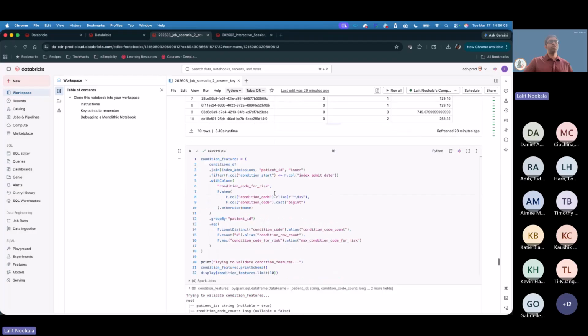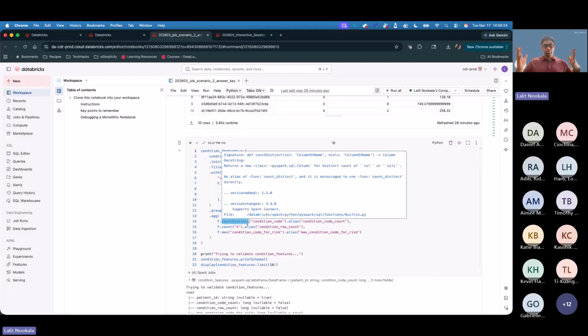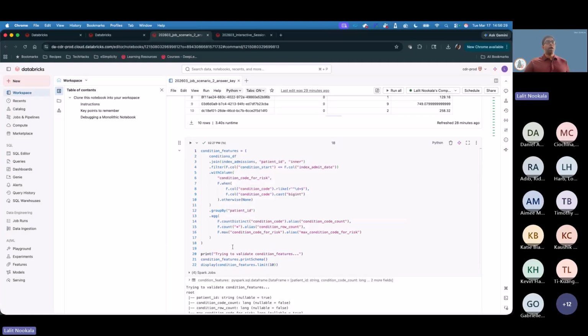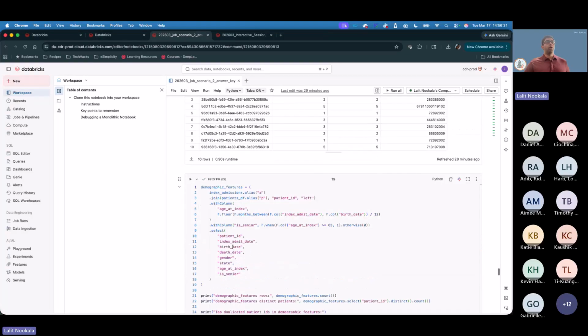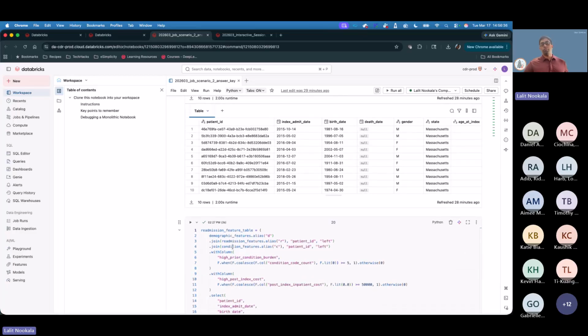Readmission features were done, condition features. Because strings and integers were all mixed up, since the earlier pipeline might have failed and you did not realize that, you have to cast it into a bigint. If it's all digits, that's when it will work, or else it fails saying I can't cast it because there is a type issue. You will find this out immediately here rather than going all the way through setting up the joins and running everything, and then not realizing that you have wrong data sitting out there.